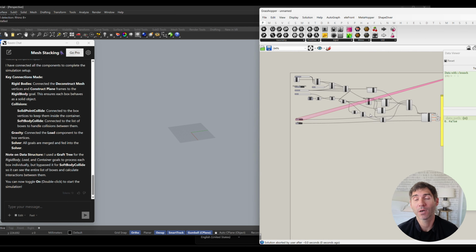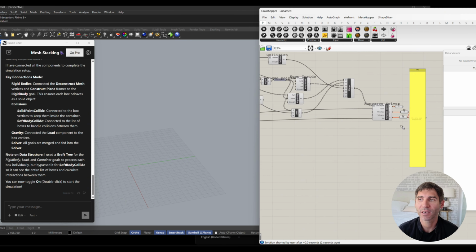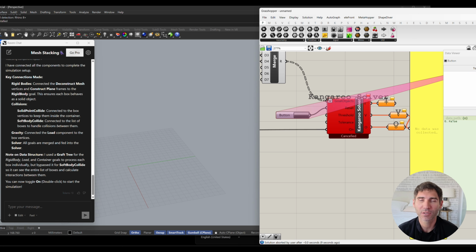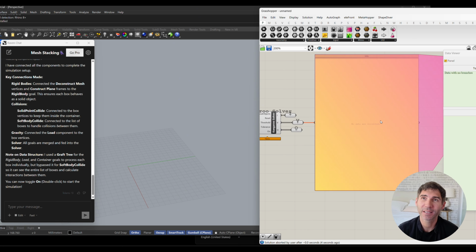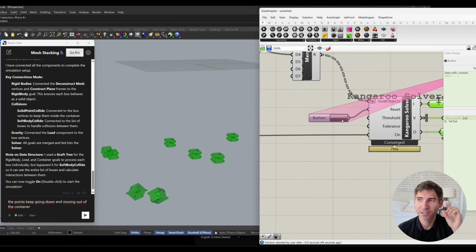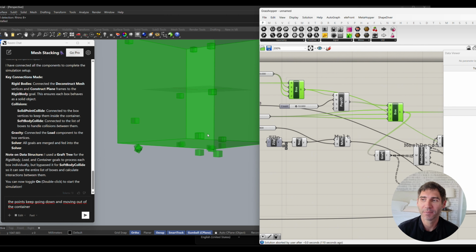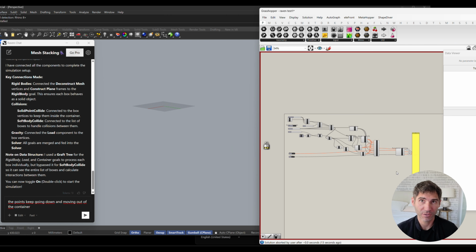Again, I think for now it's important to understand how this works, because if the plugin is not exactly doing what you're asking it to do, because it cannot do it, you might at least get something you can work on. So I think it was quite cool. And it clicked something in my mind, and I think I'm a little bit more positive on AI working with Grasshopper and parametric design.